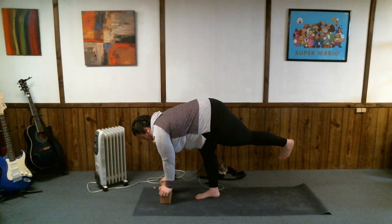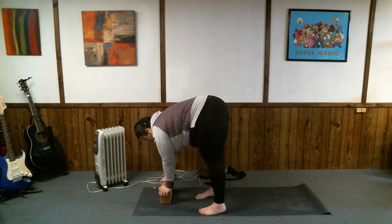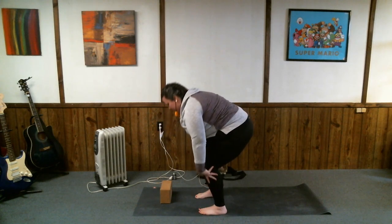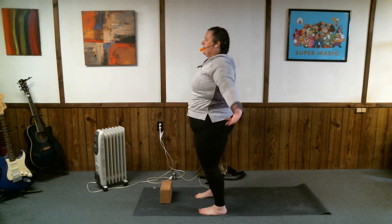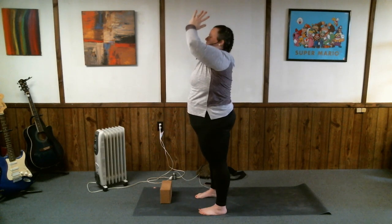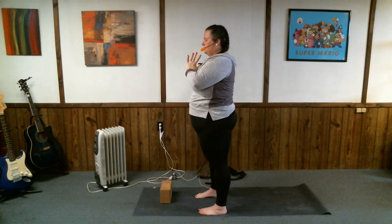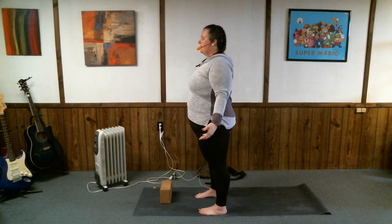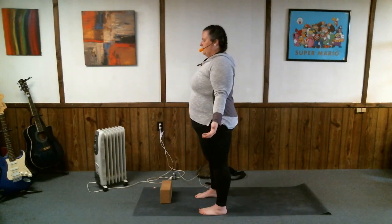Take another inhale. Exhale, left foot meets the mat. Forward fold. Inhale, bend in your knees, rise up, reach your arms up high. Exhale, hands to heart center. Take your fingertips, bring them down to either side of your body. And we breathe here.